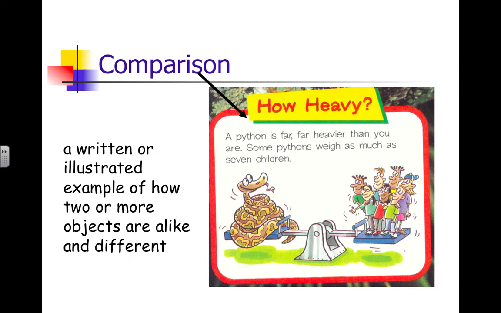A comparison is just when you have a written or a drawn example of how two or more objects are alike or different. So this one here is a very simplified format of that, comparing, hey, it would take like 7 children to weigh as much as this giant python.